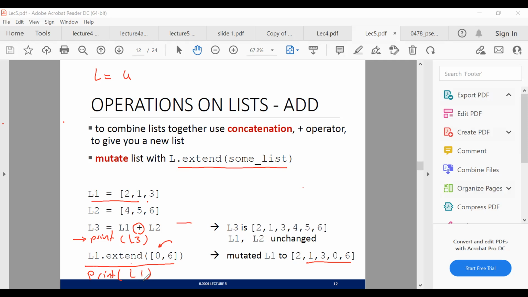Let me print it out. Okay, so L1 appears exactly like that or not? Wait, I did that wrong. Now, yeah, exactly the same. Okay, that's good. L3 and L1 are the same.